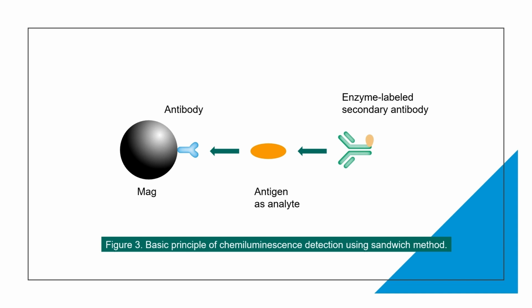The next step is to add the biotin conjugated antibody, which will bind to the analyte adsorbed on the plate. The complex of two antibodies and the analyte in the well forms a sandwich structure. Once the free biotin-labeled antibody has been removed and avidin-labeled horseradish peroxidase has been added to each microtiter plate and incubated, luminol is added for quantitative analysis.